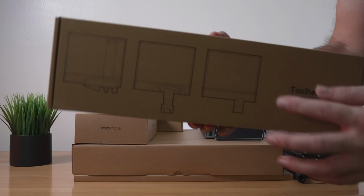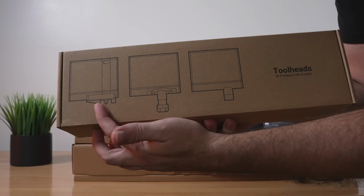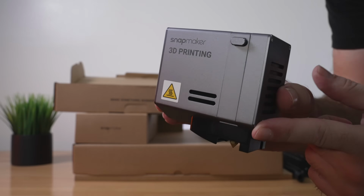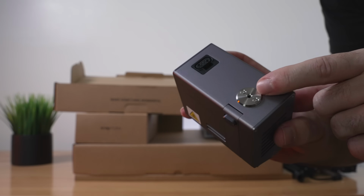So here's our box that has the 3 tool heads, which comprises a 3D printing head, laser head, and CNC. So let's go ahead and take a quick look. This is how they're packed. Here we have the 3D printing module, and it is very high quality. It's all metal. This is where our filament goes in.